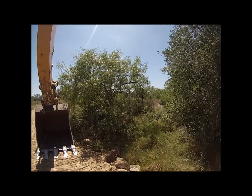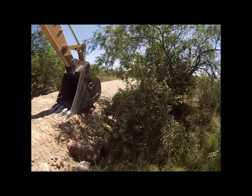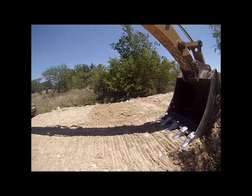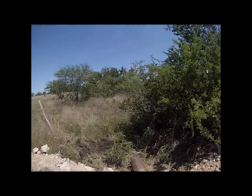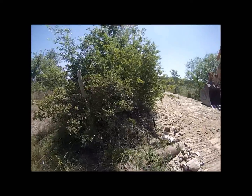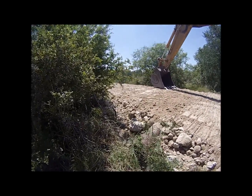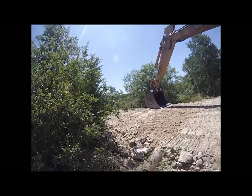Yeah, I got my drain pipe put in. Just finished it. Got it backfilled and tracked in, tamped down, whatever. It sits a little bit above the flow line, but this is the high end, so it ain't gonna be too bad.